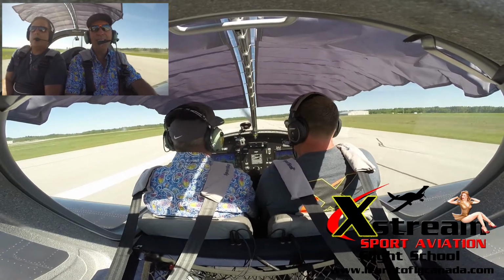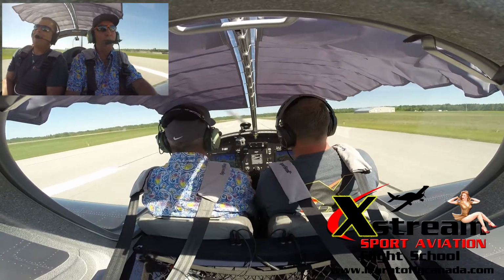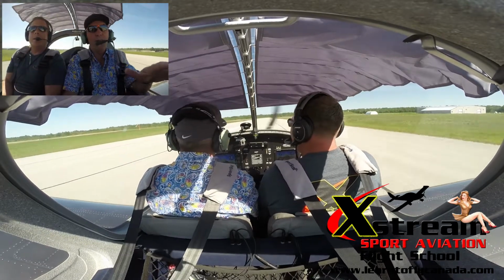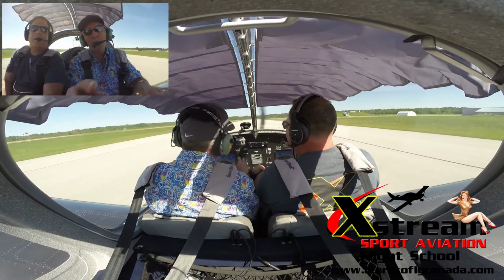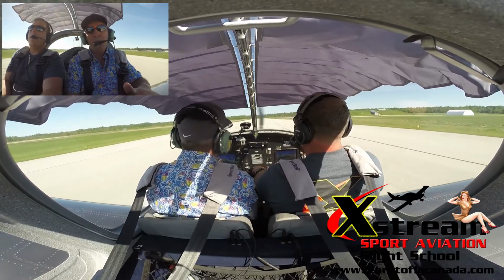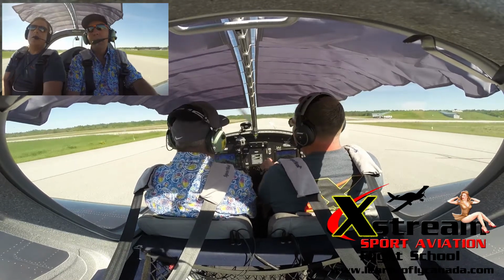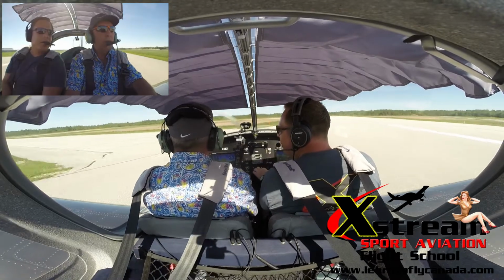How about that, eh? How was that, Rod? It landed pretty soft, you know? You never know, as a non-flyer of this type of plane, whether as you get lower it kind of wobbles. The tires, because you want them all to touch at the same time, right? Yeah, ideally you want the two back ones to touch first, and then you just touch the front one down after.